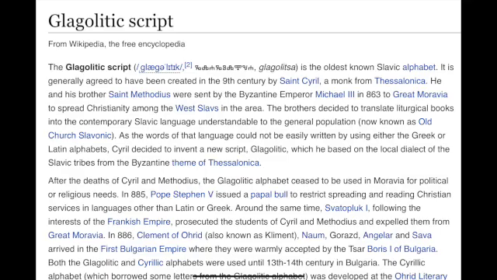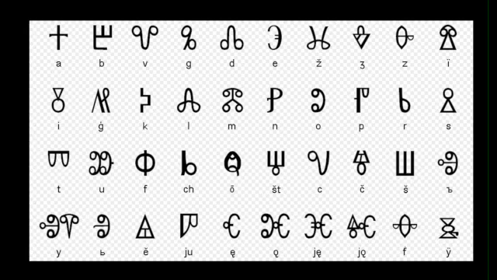And now let's look at the first variation of the Slavic alphabet. That was the so-called glagolitic script, or glagolica. So this was the first variation. This is how the letters look in the first variation, whatever word you want to use. And they were invented by the brothers Kirill and Methodi. If you have watched my video about that, you will know, or if you don't, you can go back and watch the video.